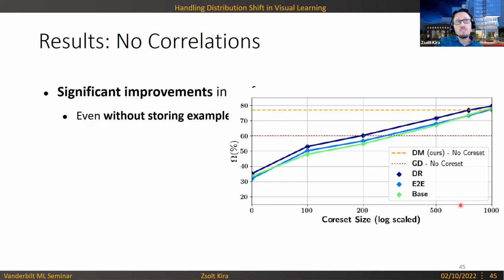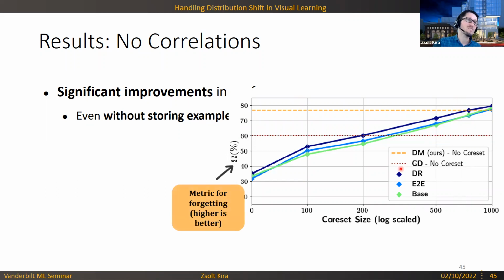And 750, to put it in perspective, is actually quite a lot. It's equivalent to about, I think, half the amount of data, or actually three quarters of the amount of labeled data per task that we have. So it's actually a significant amount of storage, as well as, like I mentioned, privacy implications. And so we can do really well with no replay, which is really cool.